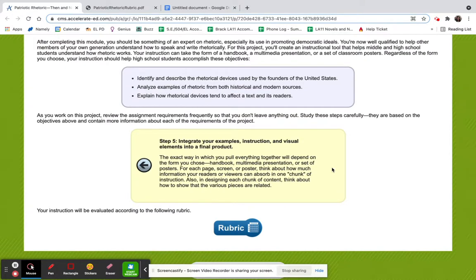So the very last thing you'll do is you're going to combine all of this information from steps 1 through 4, and you're going to create a poster. Now you can do that in Google Docs or Google Slides, or if you have access to these super nice design programs like Adobe Photoshop or things like that, you can use that. But at bare minimum, I think Google Docs and Google Slides are really easy to work with and will allow you to complete this part of the assignment. So you're basically just going to take all of this information and you're going to combine it in a poster that would look really nice and appealing and helpful for high school students. So think like 9th through 12th graders, your own classroom peers.